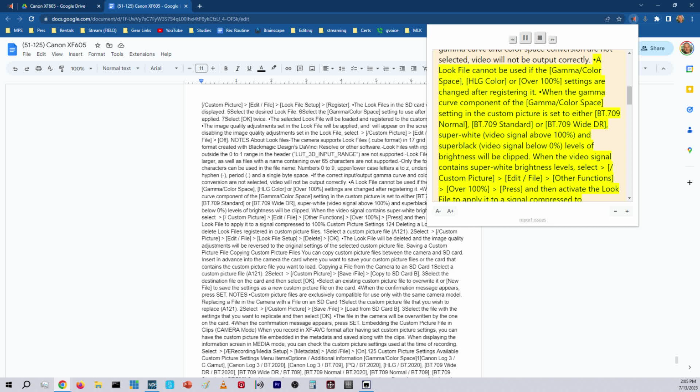When the gamma curve component of the gamma/color space setting in the custom picture is set to either BT.709 normal, BT.709 standard or BT.709 wide DR, super white, video signal above 100%, and super black, video signal below 0%, levels of brightness will be clipped. When the video signal contains super white brightness levels, select custom picture edit, file other functions, over 100%, press and then activate the look file to apply it to a signal compressed to 100%.